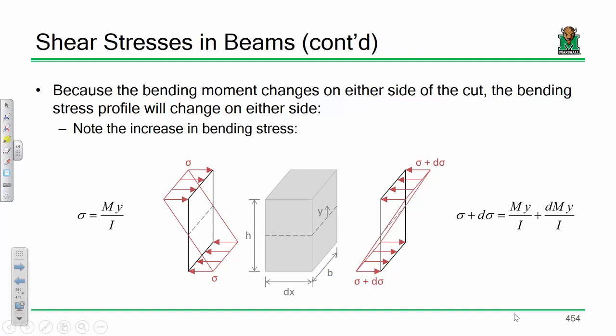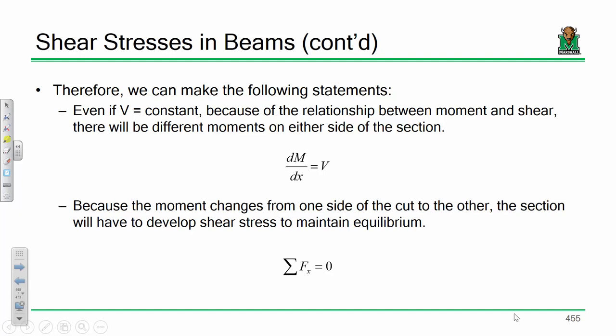So, the problem is, is that I've got, you know, some amount of stress over here on the left, some amount of stress over here on the right, and they're not equal to one another. So, if I sum forces in the x direction, something's going to be imbalanced, right? It's not going to equal one another. So, how do I get around that? How do I figure that out? Now, well, here's how I figure that out. I have here a book.